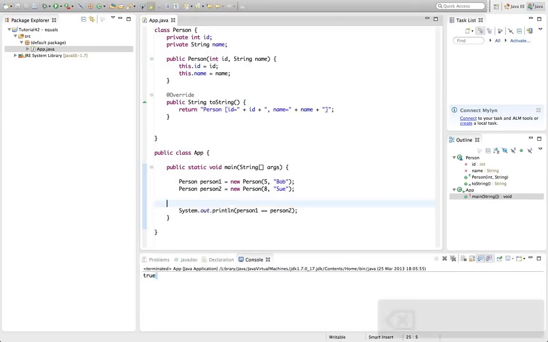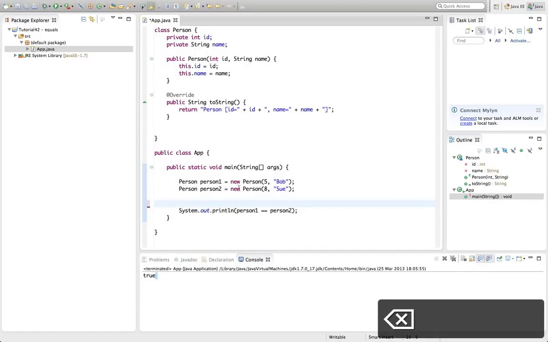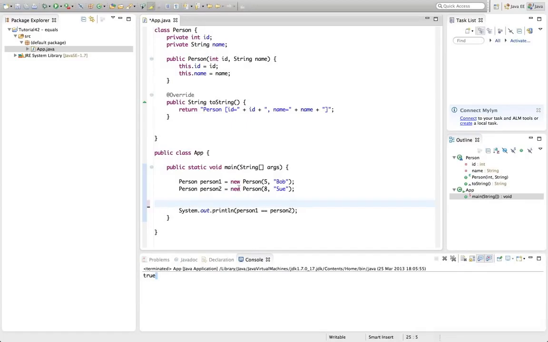Now what we often want to do is compare objects semantically. So we've got some idea of when two objects are equal that has nothing to do with whether they are literally the same object or not. For example, if a Person object has the same id and name, we might argue that in terms of meaning, they should be considered to be equal. And that's what our dot equals method is for. So let's change them so that they're both equal semantically.